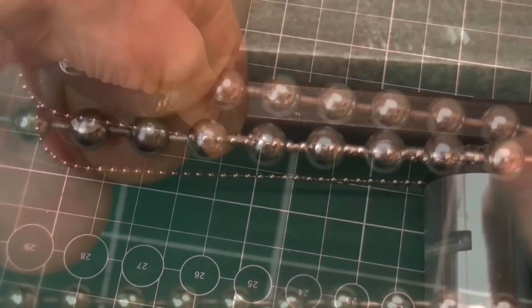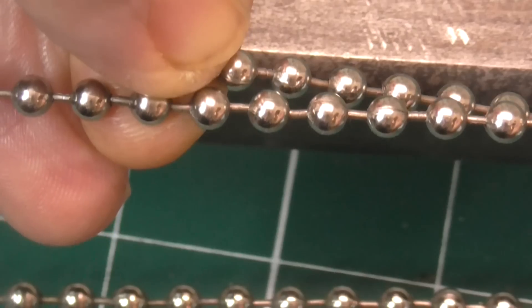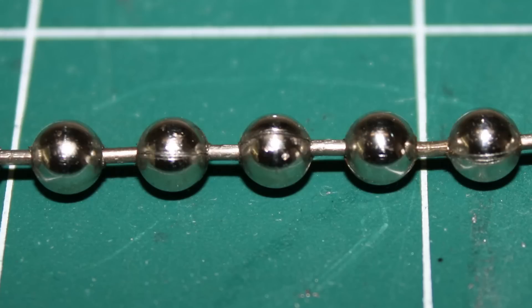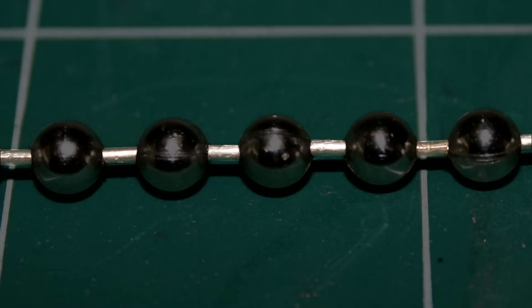Here's how they work. First, the chain is cut to length by cutting one of the links between the beads. These links are known as dumbbells. You'll see why later.